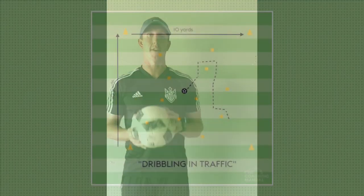Today we're going to be working on a dribbling exercise for beginner level. Hope you guys enjoy it. Let's give it a go.